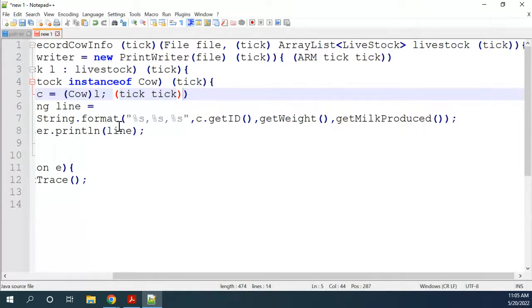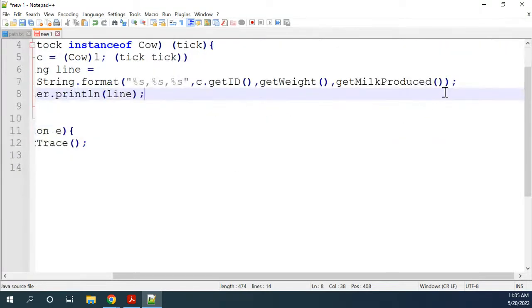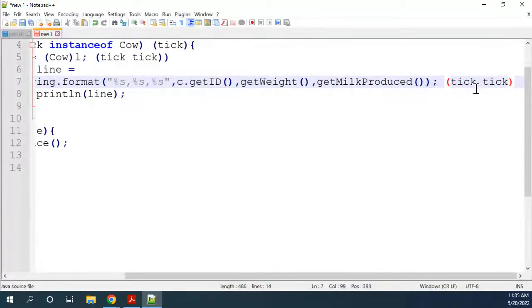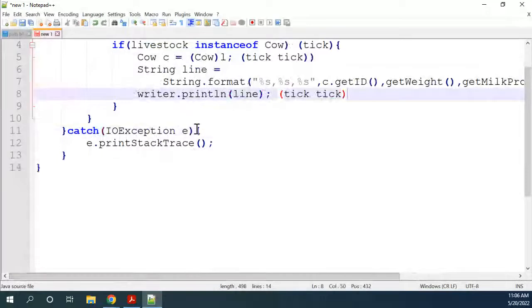And then creating the output format, so formatting your string as required, you get 2 marks for that. And then for writing correctly, you get a mark. And then you get a mark for catching the exception.